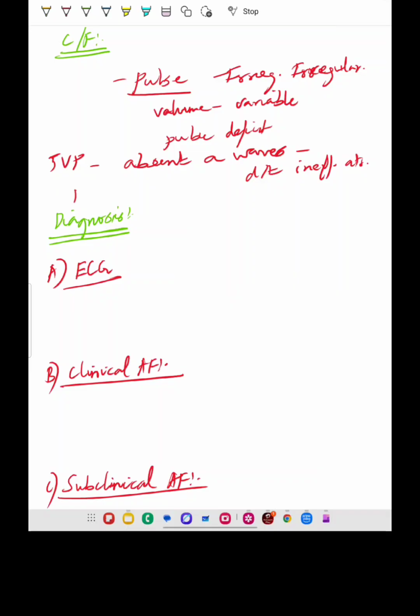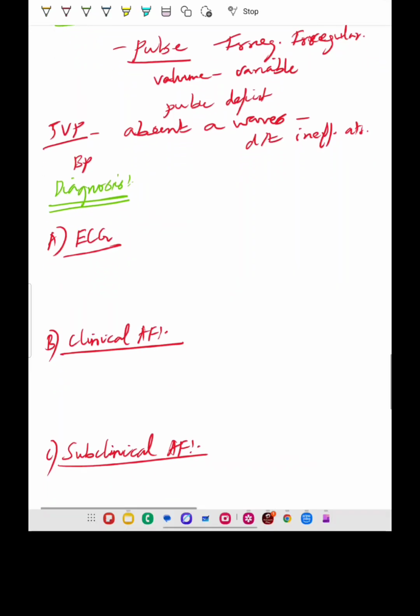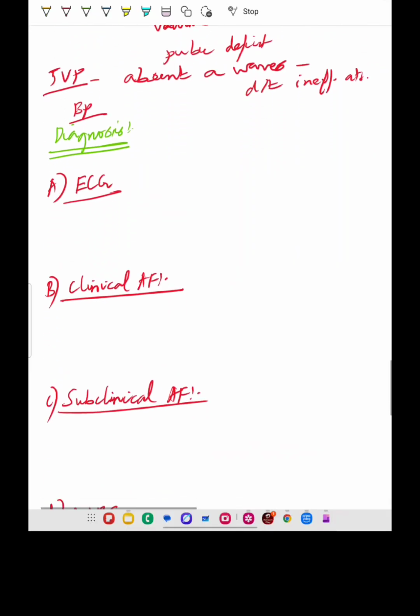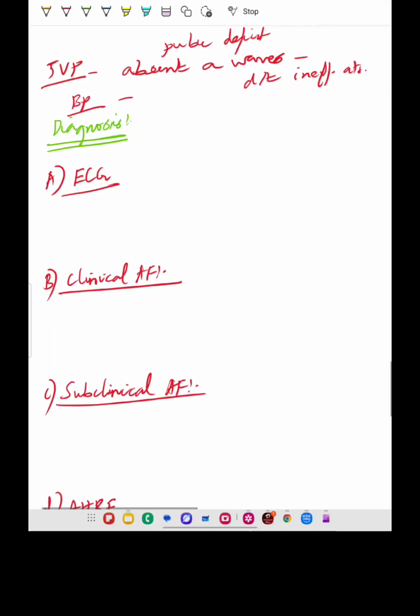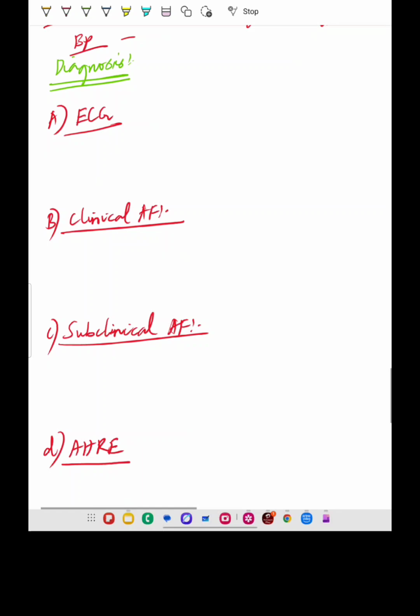Then what about the BP? In patients with AF, you'll have to do something called duplicate measurement. That is, you should take 3 BP readings and take the average of those 3 readings to get the actual BP. This is by the auscultatory method, and if you use an ambulatory method, you will have an overestimation of the diastolic BP. Your systolic BP will be fairly accurate.